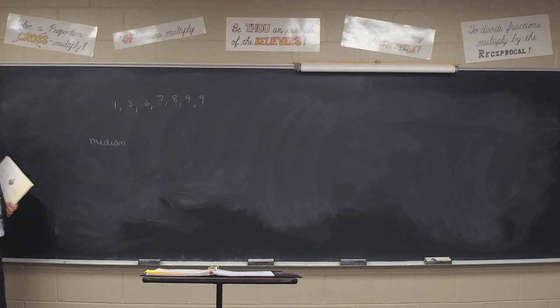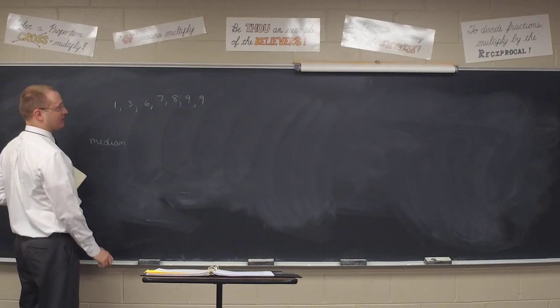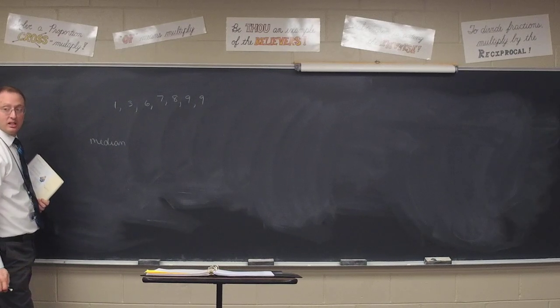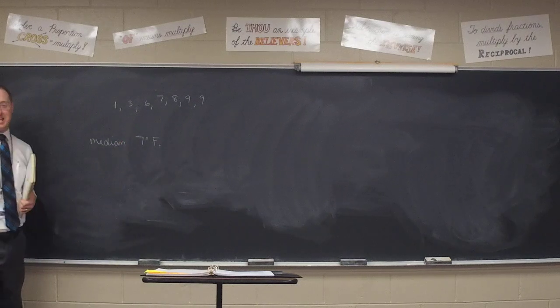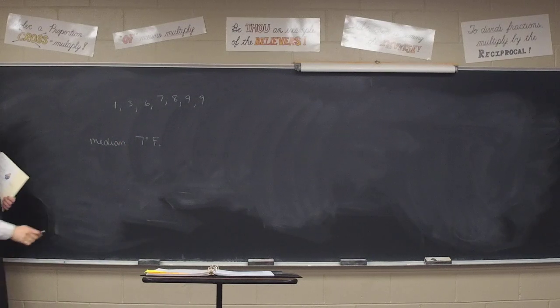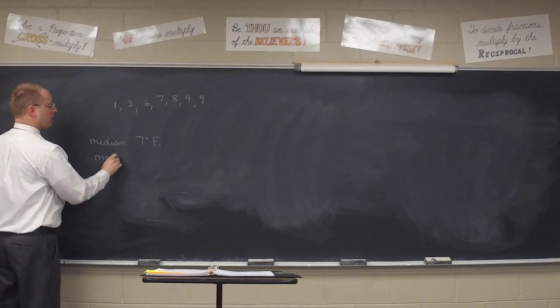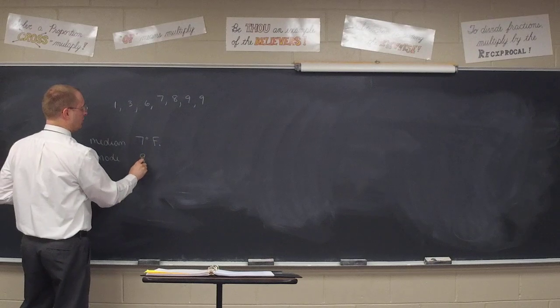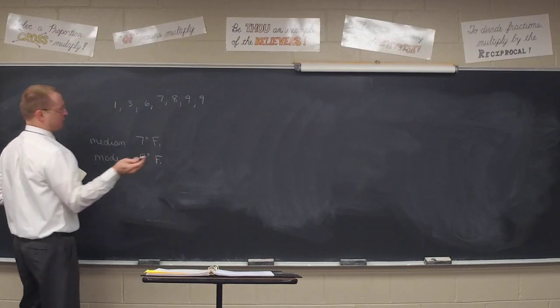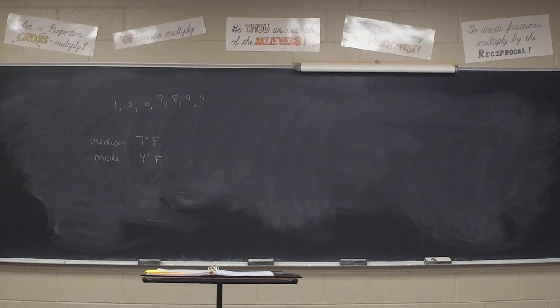And Bryson, what is our median temperature, median high for this particular very cold region? 7 degrees Fahrenheit. How many had that for the median high temperature? Class, I didn't ask this. What's the mode that week? 9. Barely. One could argue no mode, but I would say 9 degrees Fahrenheit is the mode. It does stand out. Not much, but it does stand out.